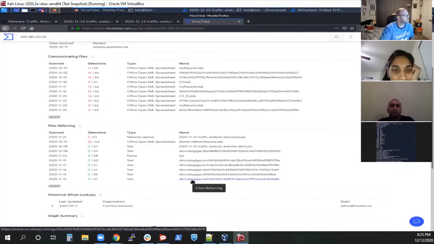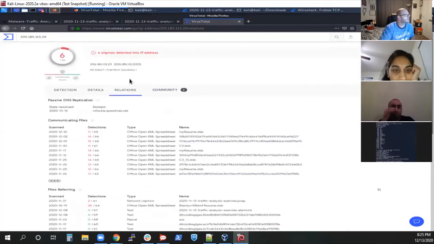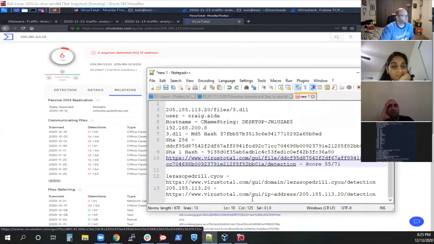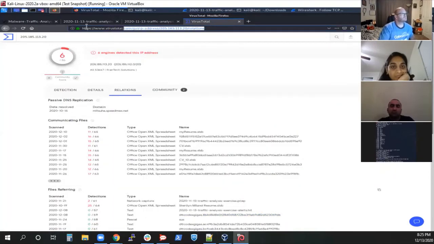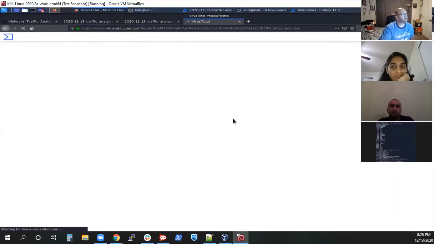Which hash is this? I'm sorry. I was referring to the hash, the SHA, when we uploaded the SHA. This is just the IP address here. Oh, no, I'm referring, I'm sorry for the confusion, to the hash of the file. So this one here. I want to see if there are any other files associated. We might have the same hash but different names of the files, so we can add them as IOCs. That's a very good thought.